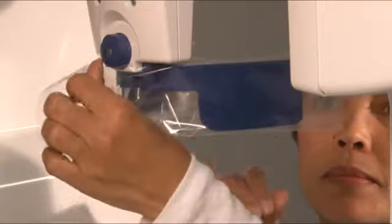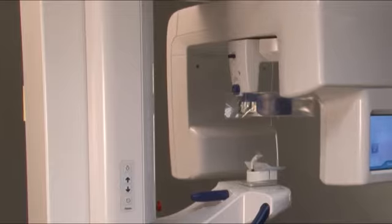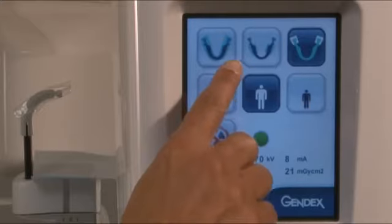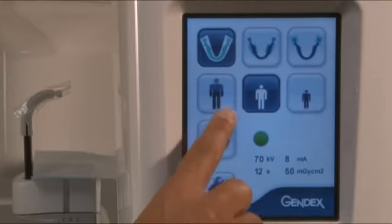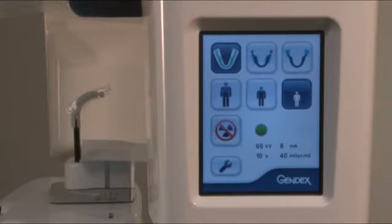Fully open the head supports. Place barriers on the head supports. Next, press the reset button to position the rotating unit for the patient. Select the projection and patient size. Note, if small panoramic is selected, the width of the image is reduced.